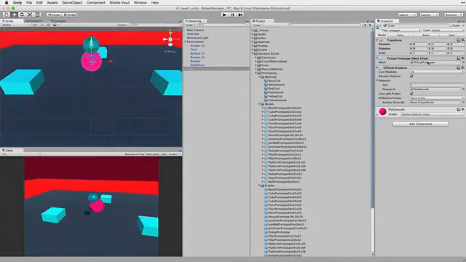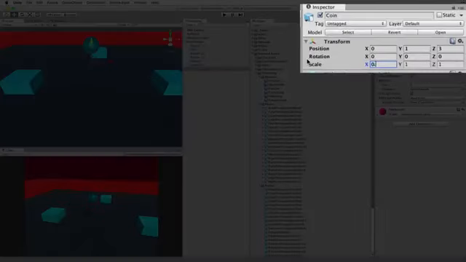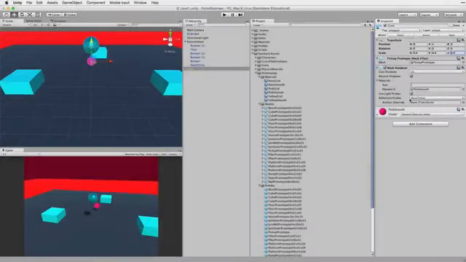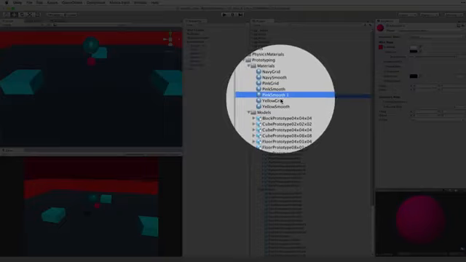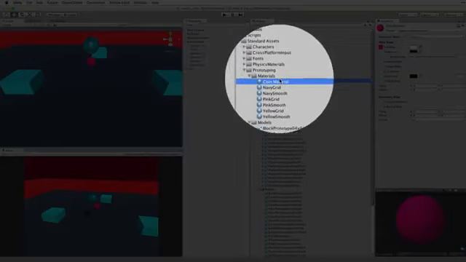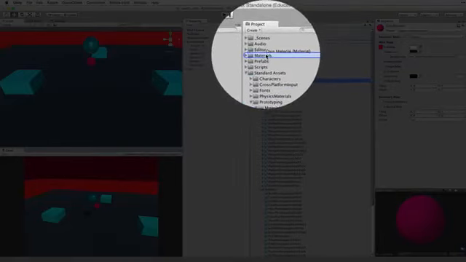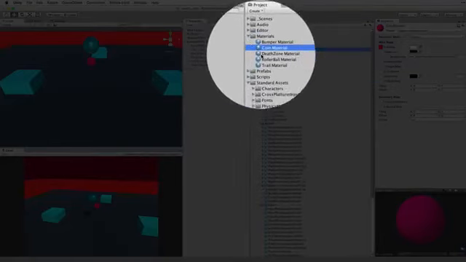Right now, the coin's a little bit big compared to the size of my ball, so I'm going to go ahead and scale it down. So I'll scale it to 0.4 in X, Y, and Z directions. And I also want to change the material because I don't like the pink color on my coin. So let me go ahead and select the material. You can see it's in the prototyping material. So just like we did before, I'm going to go ahead and duplicate that and give it a new name. I'll call it my coin material and drag it up into my materials. And then go ahead and apply that.